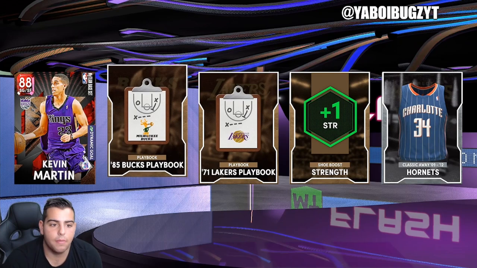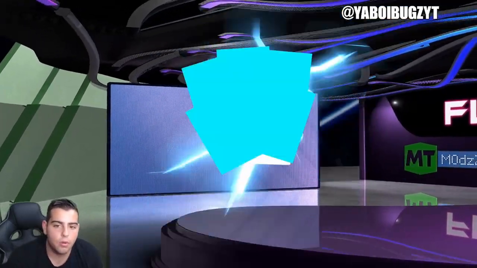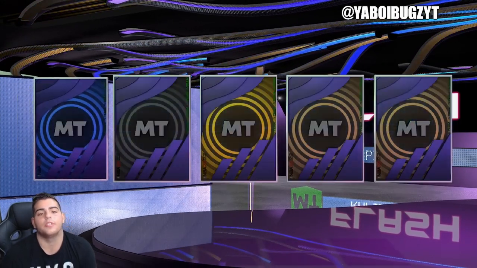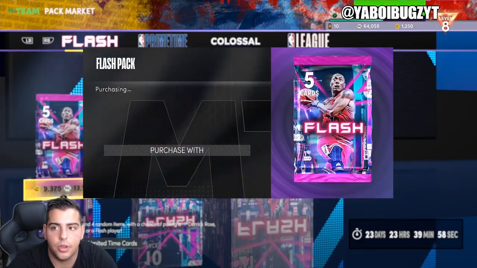Jesus. All right, we got Kevin Martin. He's actually not even in the set, so that's kind of an L. Two more packs, man. This pack and one more, and that's gonna be it for the pack opening, guys. Come on, here we go. Sapphire. Oh my goodness. All right, Duncan Robinson again. He's just worth a quick sell at this point.